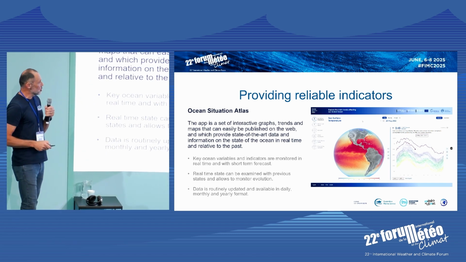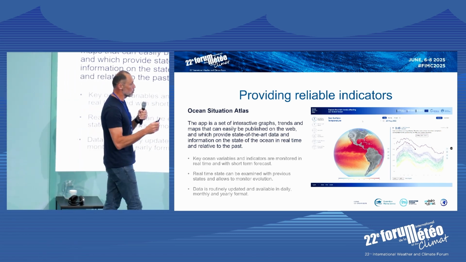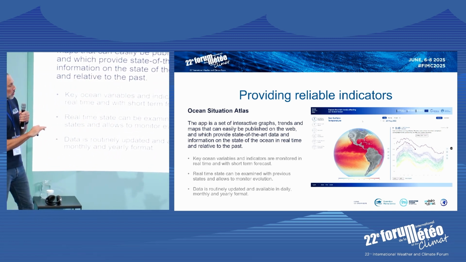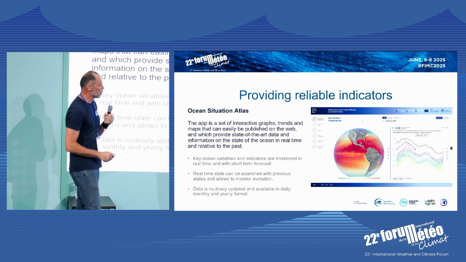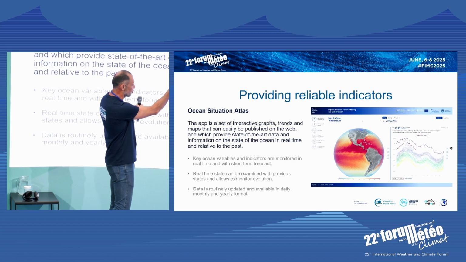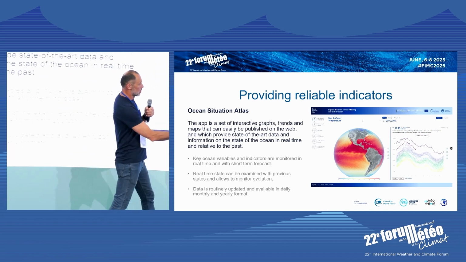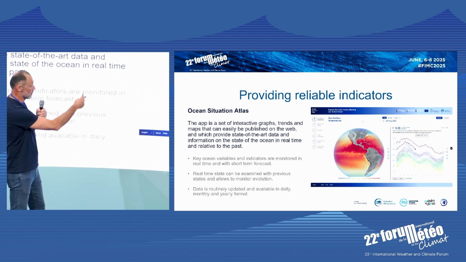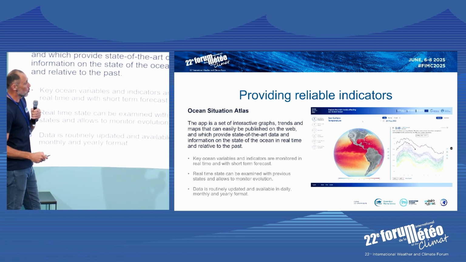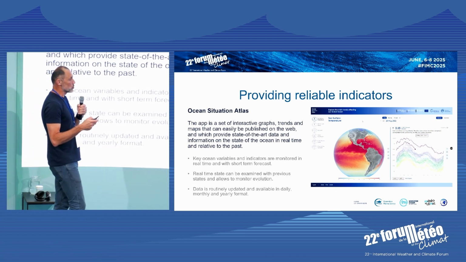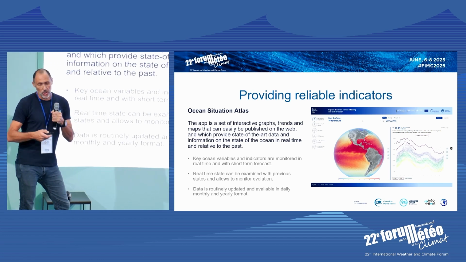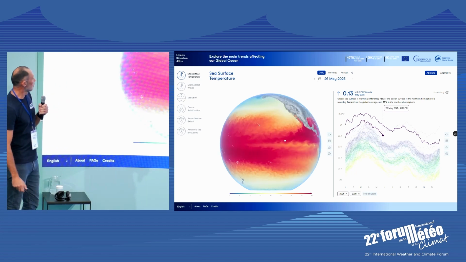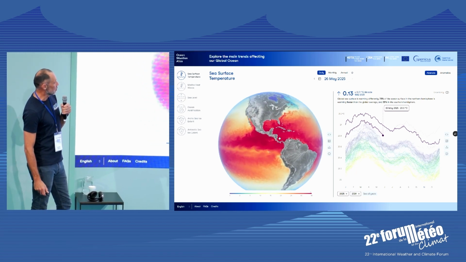This is the Ocean Situation Atlas. So we try also to gather the key variables related to climate change into one single portal, giving access to all the information over the 25 years in the past. So you can directly dive into this data. You can embed this globe or this graphical interface directly on your website. You can download the data, download the graphs and the globe. So again, we try to think about the usage can be done with this kind of tools. So this is an example on how you can manipulate this information.